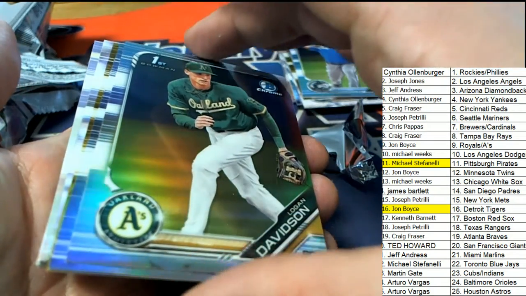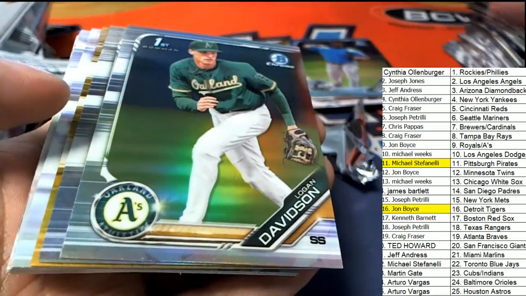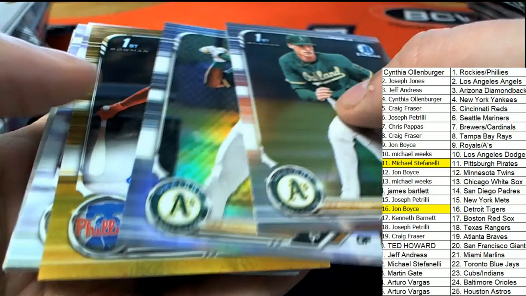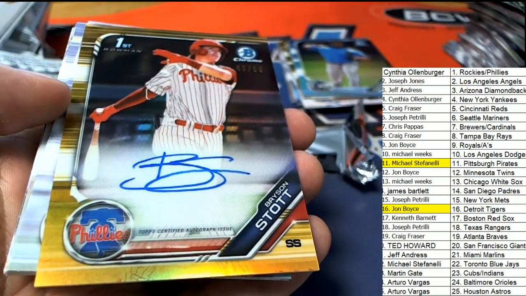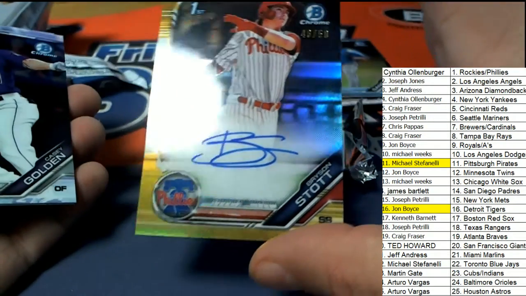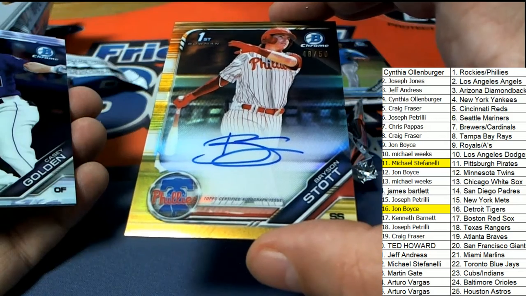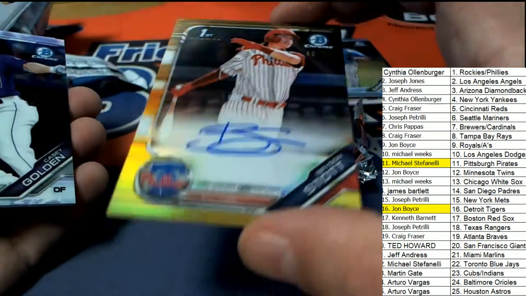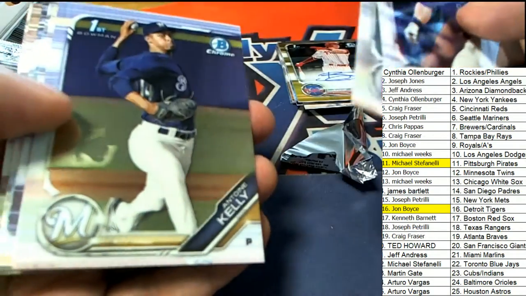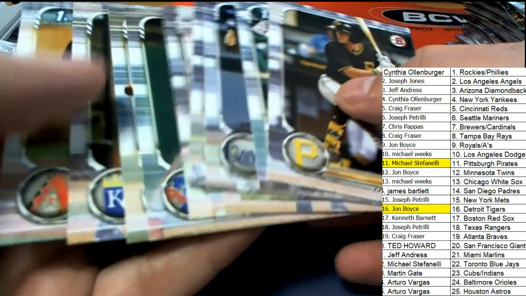Guys, I think we have gold or something really good coming up. Good luck, everybody. Here we go. What's it going to be? Boom. Bryson Scott. Nice. Phillies hit. Ho. Oh my gosh. Sweet. That is awesome. That was a really good box. That was outstanding.